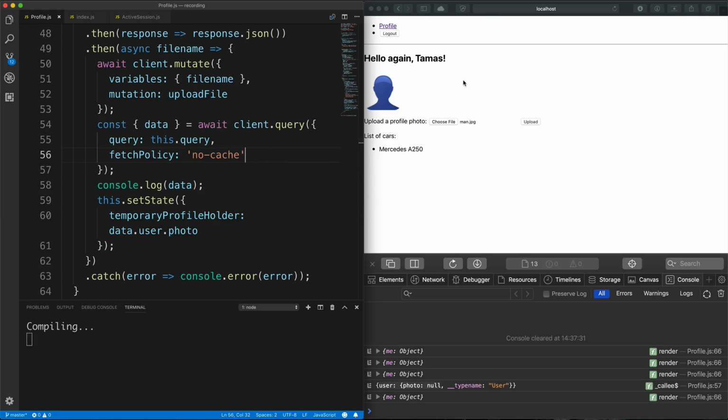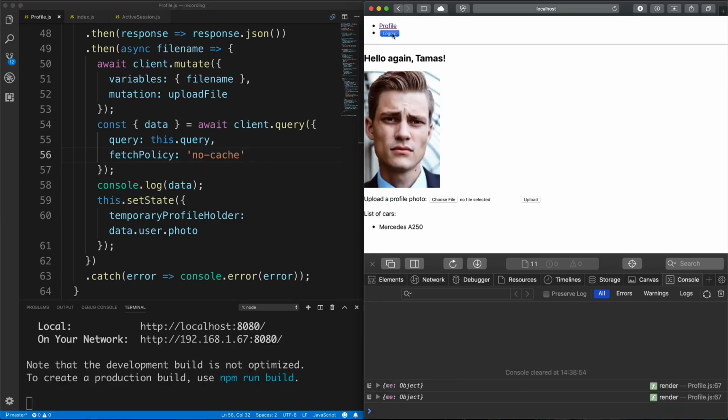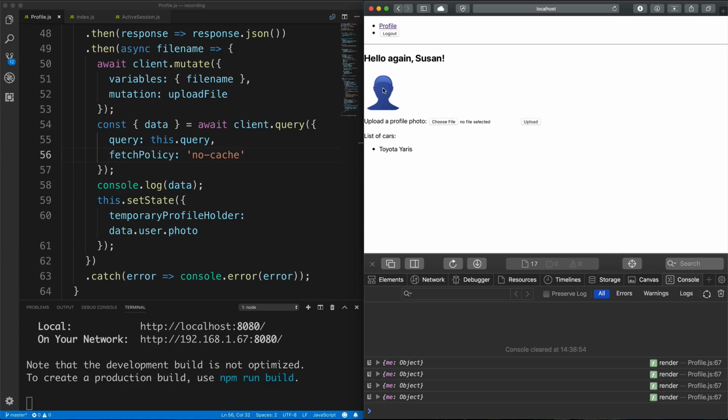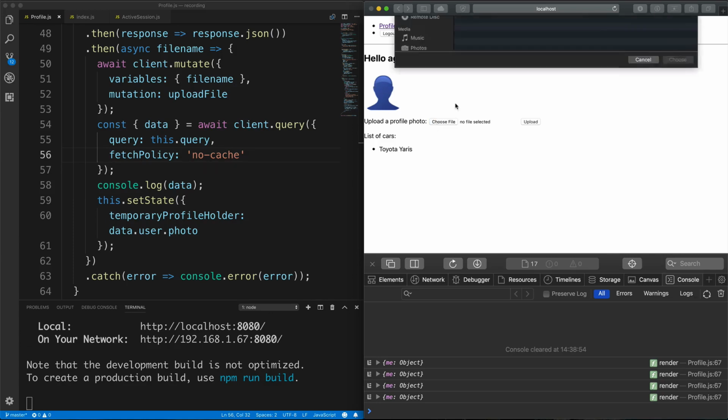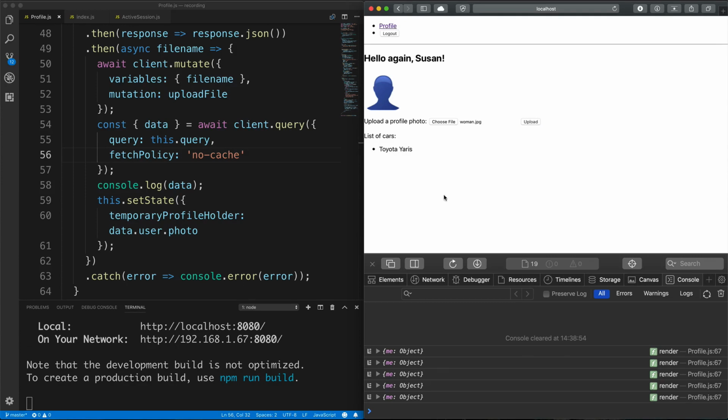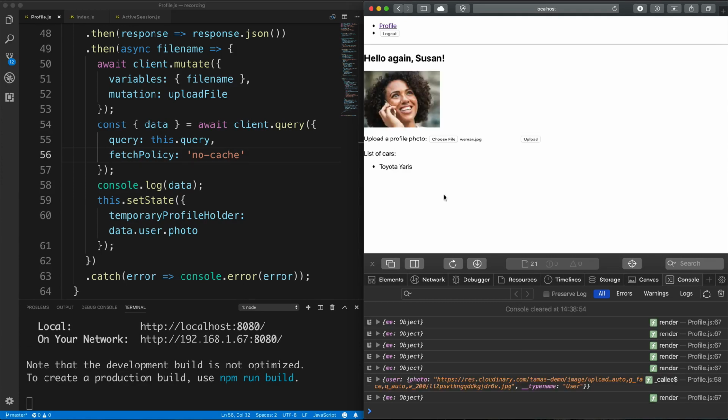So let me save this, and of course when we save and we refresh, we see the image, but let's try this with another user. So we get the default avatar here. We're going to choose this file, hit upload, and because we are no longer using the cache, we get the URL back for the photo, and we also see the profile image.